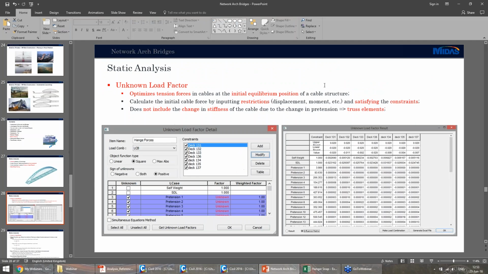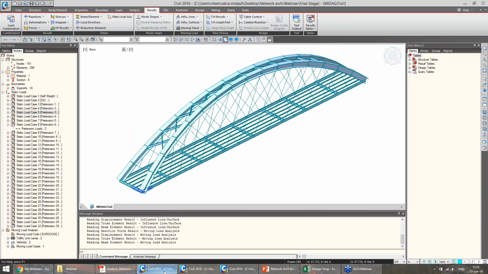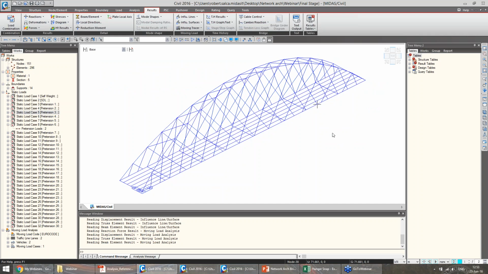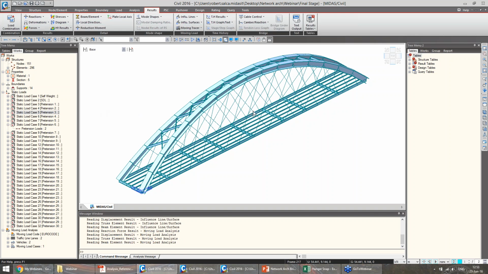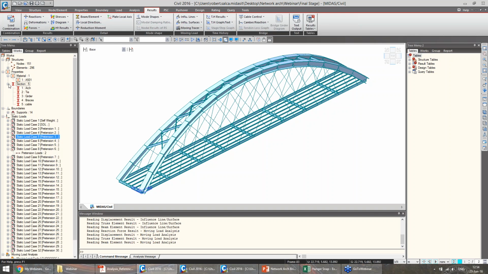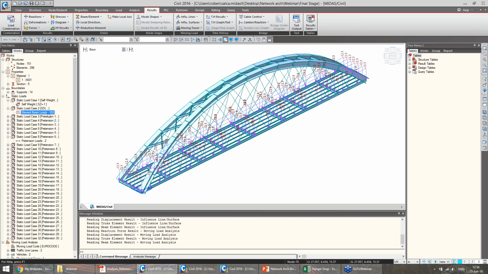Let me show you in a model how this is used. I have here a model with the final stage, so the entire geometry modeled. I don't have any construction stages in this model. I have different sections, again, as you can see for the model, the support conditions, and 2 load cases. I'm considering the self-weight applied using the self-weight function, and superimposed dead load, which is just applied as UDLs along the deck.